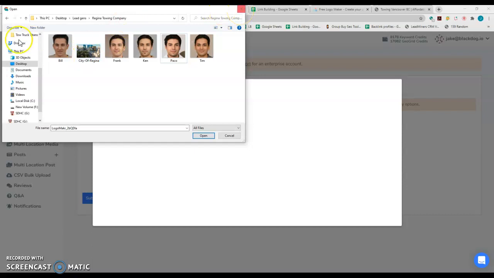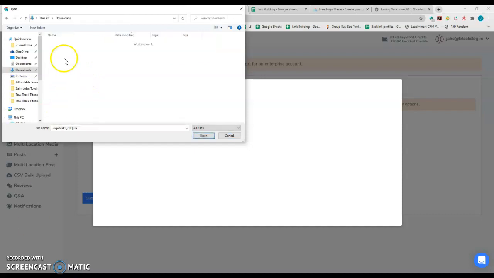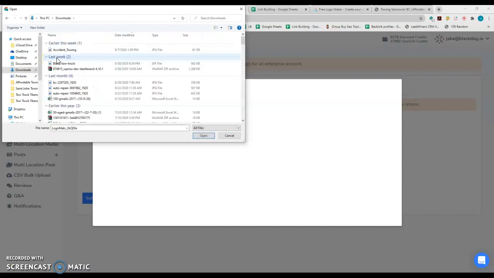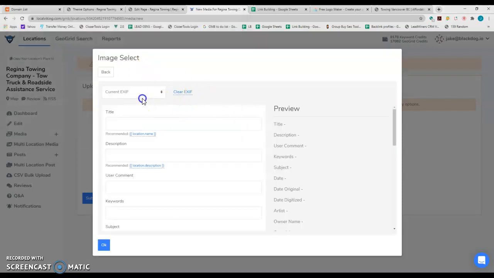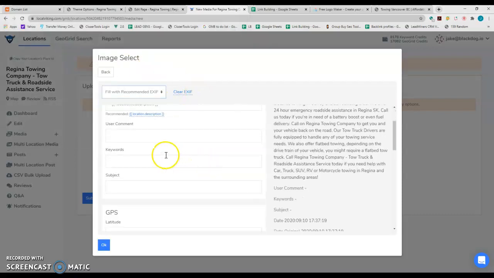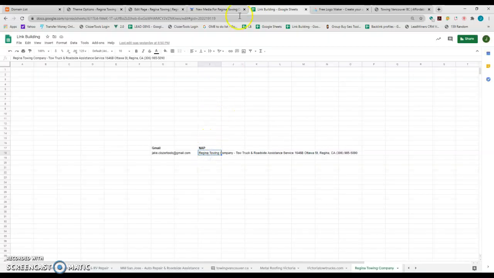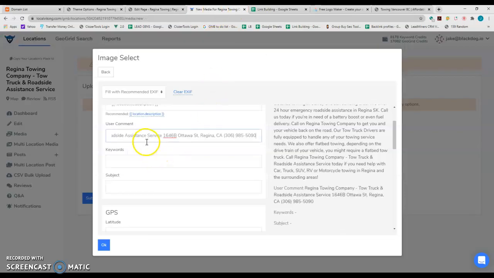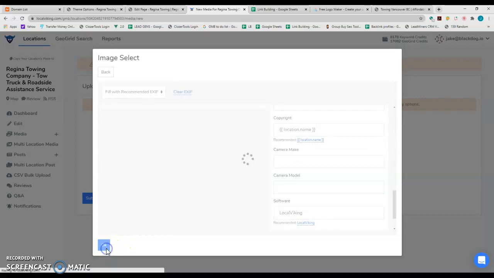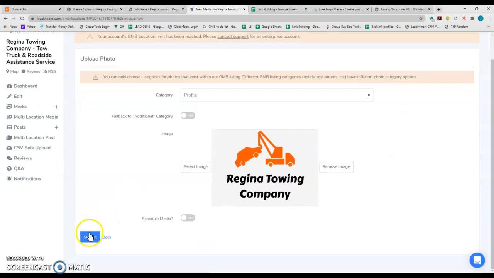We are going to go to downloads because this is where it downloaded to, that image that was down there. And this is what was just downloaded. We're going to do the same thing you do with Google My Business post images. We're going to find that this is the name, address, phone number. Okay, and we're going to add this in. I'll give that to you so you'll have your own name, address, phone number. This is what you put in the user comment. Comment, you can put in towing service or another keyword. Come down here. Okay, I'm going to submit it.